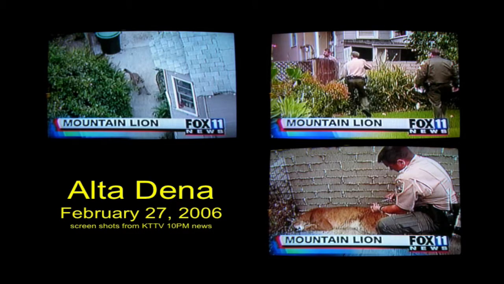Well, I'll just tell you about some examples then. So here's another example. In this case, this is evidence that we can do stuff better. All right. So you don't just have to roll in and bang and off the guy. So in this case, this is in Altadena. This is a couple years after that situation we had. So again, it was being shown live on the news. And so the news helicopters are following and they're getting live footage, and the mountain lion is going through people's garbage cans and going around their pool and all this kind of stuff. And they're like, oh my God, we hope he eats someone, right? They don't say it out loud, but that's what they really want to have happen, right?